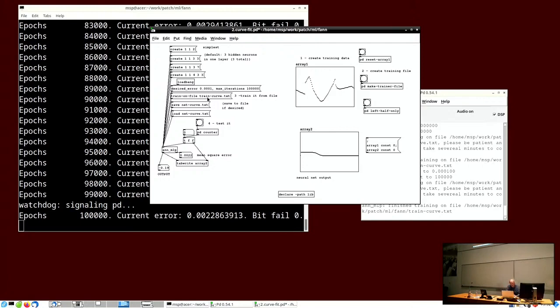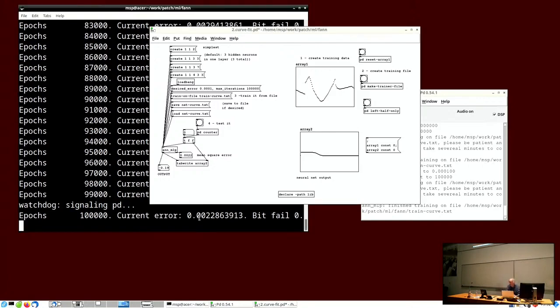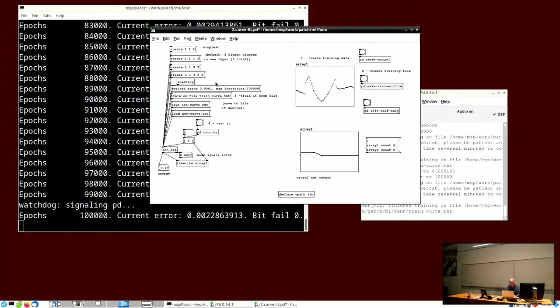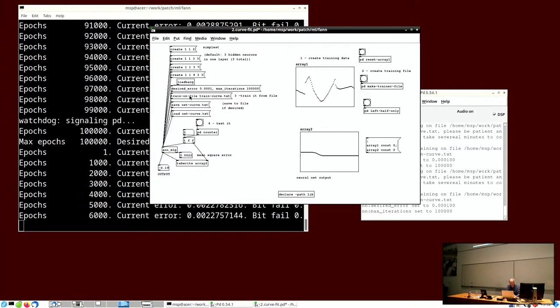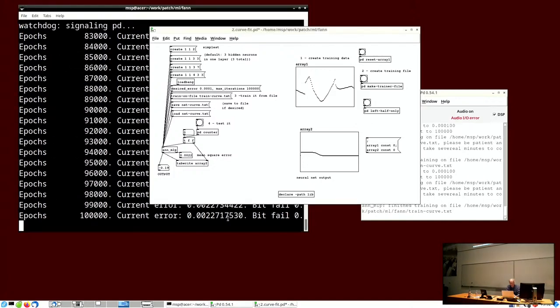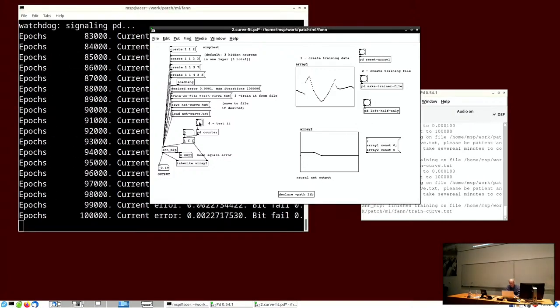Okay. And so it's having trouble training it. This is the same sort of thing that we were seeing in David's example. But if I, and I can't get any better than that. So now let's see how well it did by testing it again. And gee, so it thinks that this thing looks about like that, right?